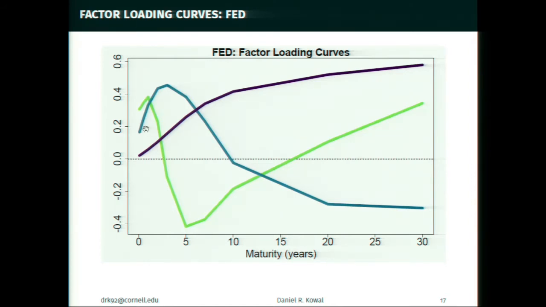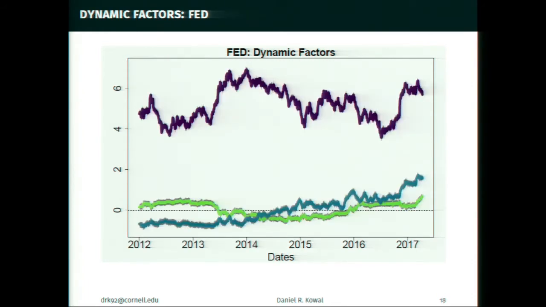This second curve here has this short-term bump and then trails off downward at the end. It's sort of like a slope effect. You can see that it's mostly positive on the short end and negative on the long end. So if you think about adding that to the yield curve, it's going to tilt up the short end and push down the long end. And then finally, this later curve here also has another familiar interpretation as a curvature, right? Again, it's mostly positive on the short end, negative in the middle, and positive on the long end. So it'll push up the short end and the long end and pull down the middle part of the yield curve. So these are nice familiar interpretations that we work with for yield curves.